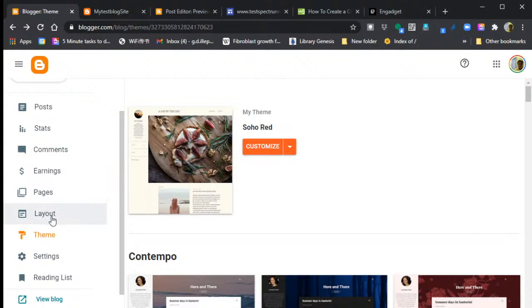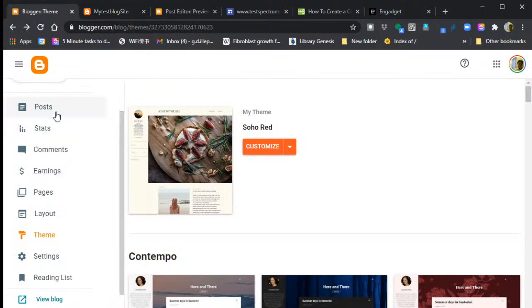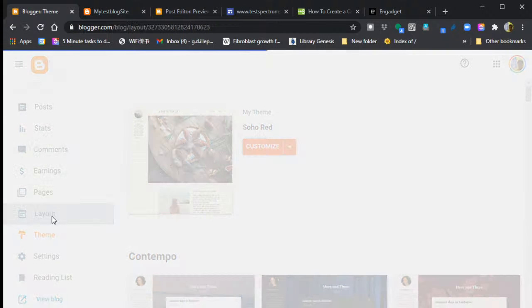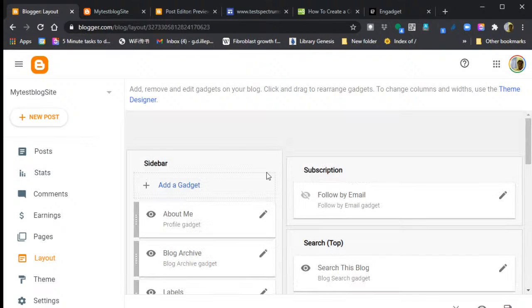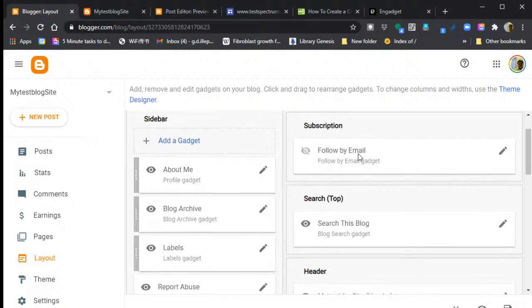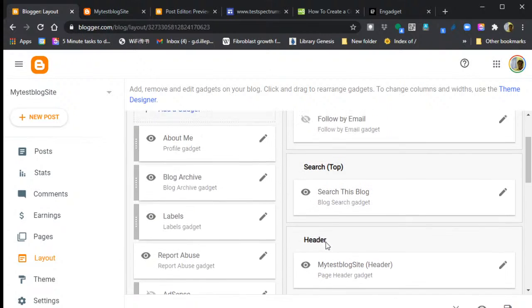Let's say you want to add a search box to the side of this one. So this one doesn't have a search bar. What you do is you go to the layout option. So far we had been working with the theme one and the post one. Go to the layout, and it shows you all the main places. You have a sidebar, you have a subscription, you have a search button, header, like that.